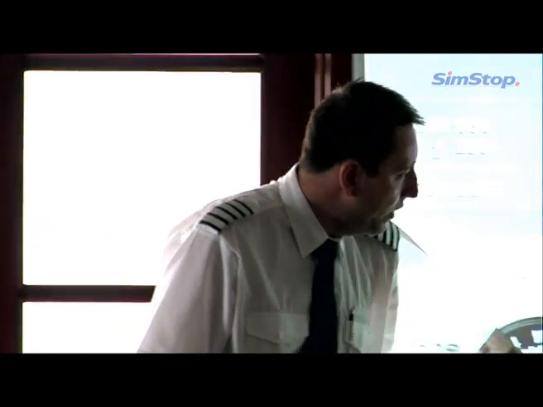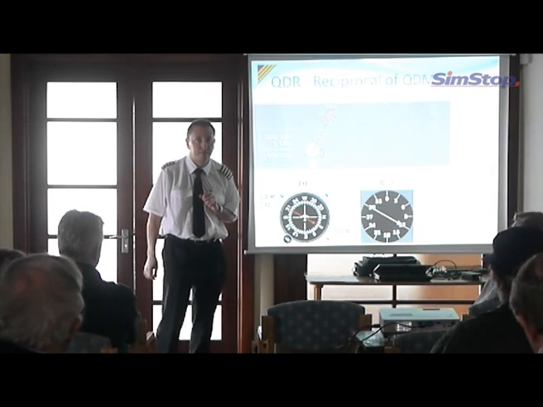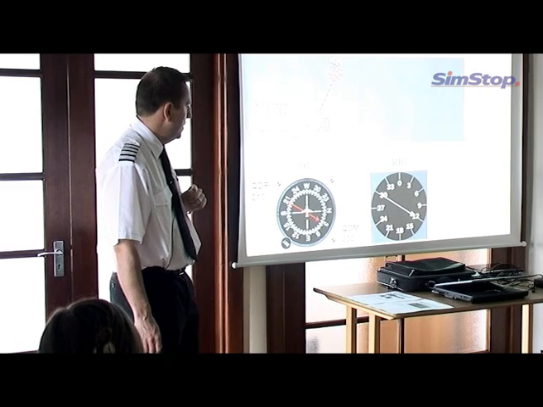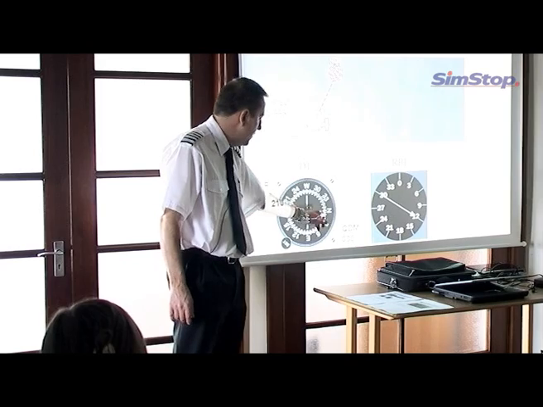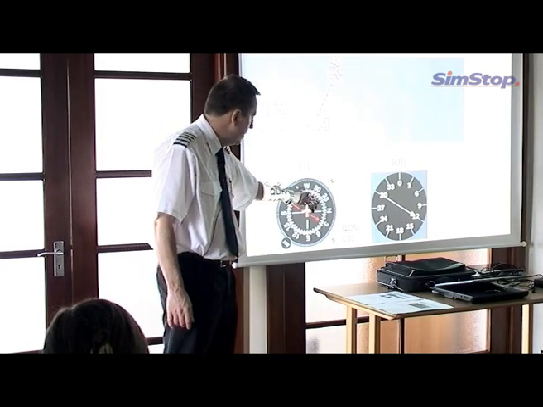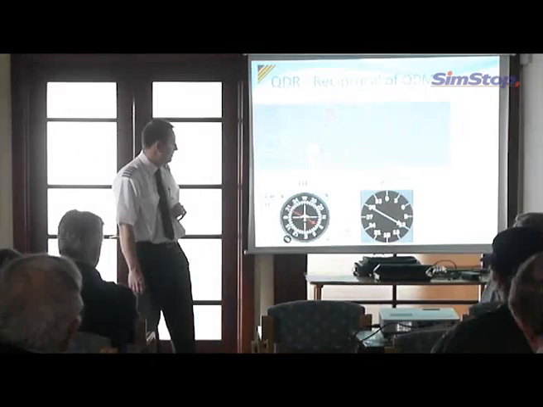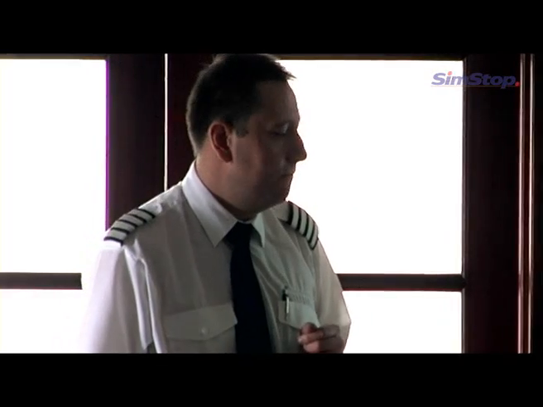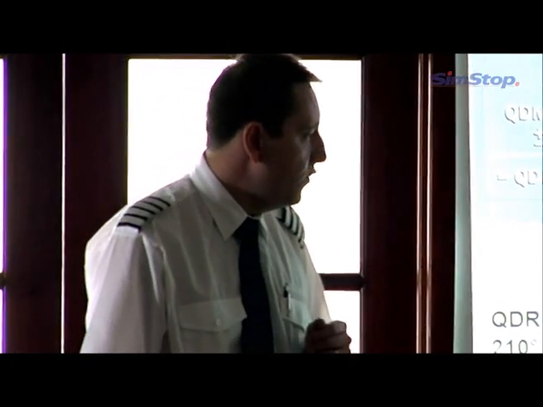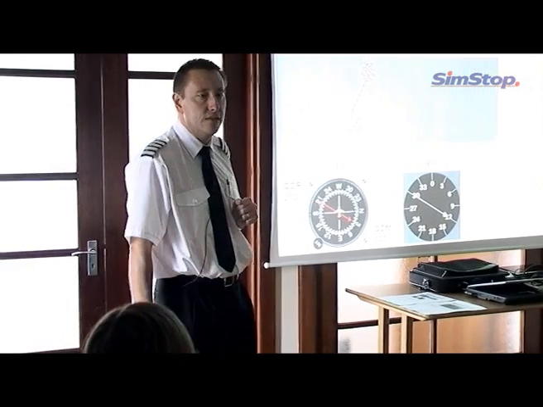The other trick that we use is by mentally imposing the RBR needle onto the direction indicator, as you see. So instantly then, we can see that our QDM is 030 if we're on a heading of west, just by placing mentally the needle over the direction indicator. And the tail of the needle then, our QDR of 210. So if you're ever stuck, that's the way to do it. Do a mental swap of the needles.